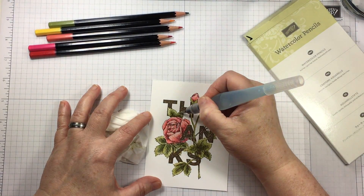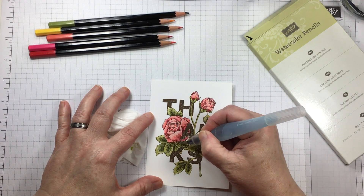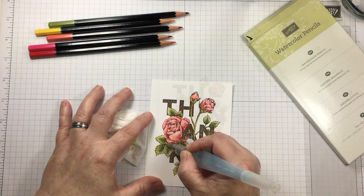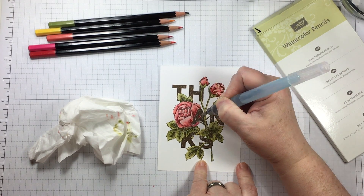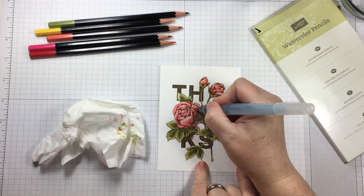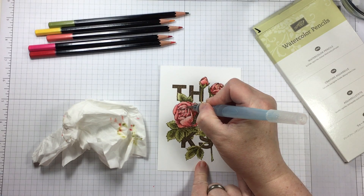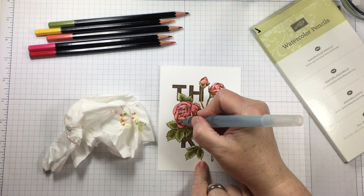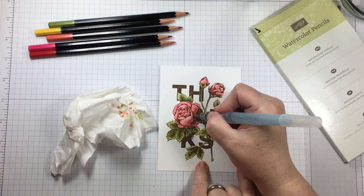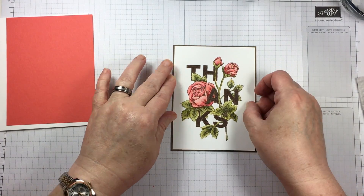I'm not doing anything really special to get this color to melt together, but there is one method I use that is worth passing along. I start out wetting the watercolor pencil area at the lightest shade and then I pull the brush back in towards where the shadows are. Another way to explain this: I don't want the darker ink colors in the shaded area of the flower or leaf to be brought out to the edge of the petal. Instead, I want the light areas to remain light — so I start wetting at the light area and pull everything back in toward the darker, more shaded area. Try this next time you use watercolor and see if you have a different kind of result.